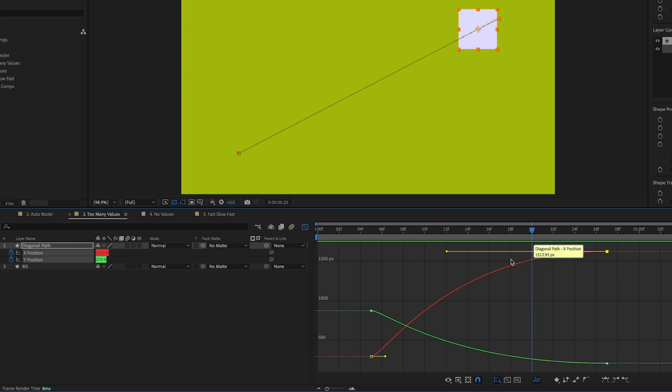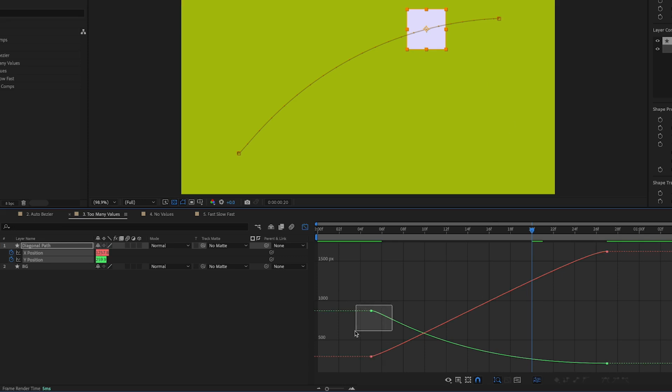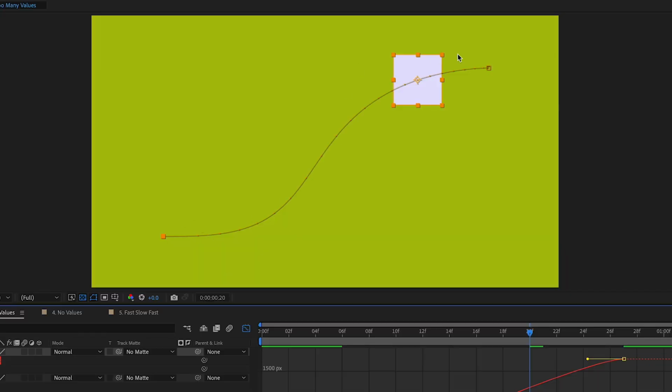Because if I get in here and I start adjusting just one of these on its own, check out what happens, right? If I pull this back now, you'll see that now I've actually made a curved motion path here, which is not at all what I want, okay? And that just gets worse and worse. If I were to pull this out here and pull this out here and just put some really funky kind of curves on here, then what would happen is I would completely change the way that this moves. So check this out.